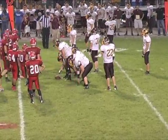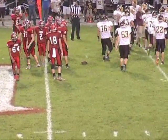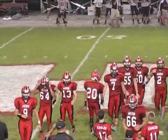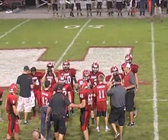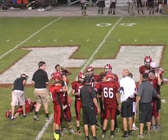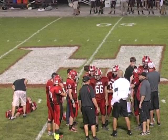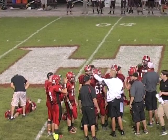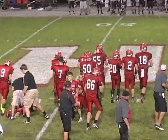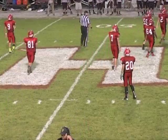You can probably tell the Edgerton coaching staff saying that there was an Aces player in the neutral zone, but he didn't make any contact and he got it back, but it was enough to throw them into a tizzy, and the end result is that Edgerton calls a timeout. Their coach was not happy about that at all. Like I said, there was a lot of noise coming from the Edgerton coaching staff next door to our broadcast position because a Hicksville Ace did go across, but he didn't make any contact, and he got back well before they set, so there was really no offsides, but it flustered them so much that they burned a timeout. You could tell the Edgerton coach, over on the far side of the field, was not happy with having to call the timeout.